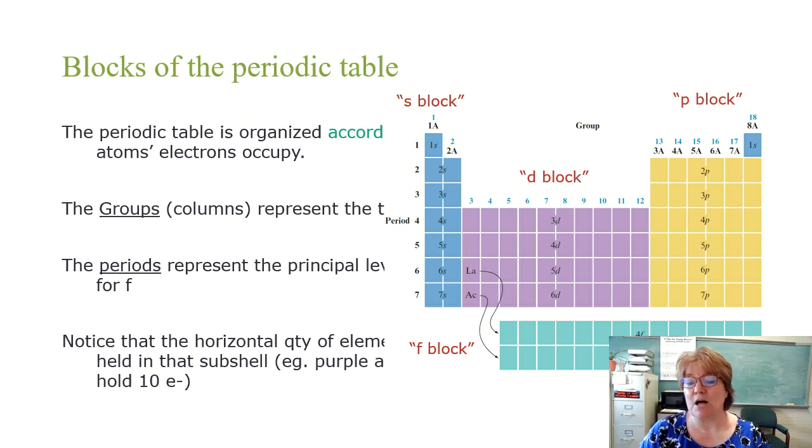You at least need to tell me what these blocks are, that this is the S block, this is the D block, this is the P block, this is the F block. I expect you to know that. I may ask you that on a test. It's even better if you really understand exactly which orbital designation every element is, and you can correlate that to an electron configuration. But some students really struggle with that. If that's the case, you'll be fine with that.